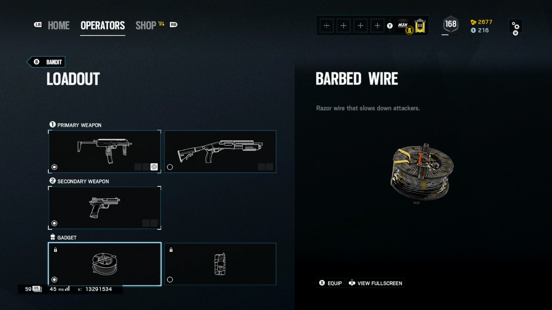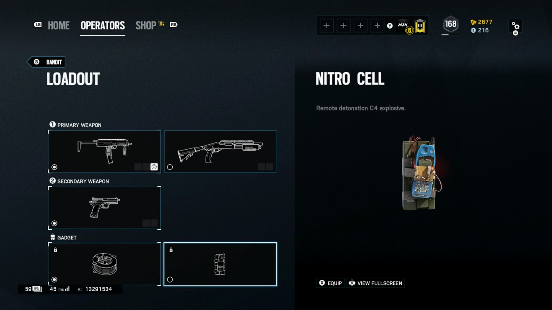And for his gadget, you've obviously got the barbed wire or the C4. I always use the C4. I think it's a lot better, but barbed wire is handy when he uses his Bandit gadget, but we'll be going over his Bandit gadget in a second. Now again, C4 is very handy because he's such a quick operator, where he is a 3-speed 1-armor, which is so handy for him. He can run through C4s. He's very agile and quick with stuff like this. So that's his loadout, and that's what I would use.